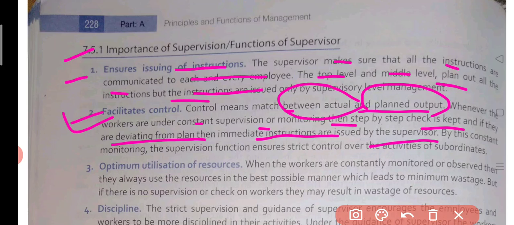So now what could have been done at this stage? Suppose you found this before the ending of the month, one week prior to that. What you can do is direct, you can again motivate the employees to work hard and achieve the target. So this is how you can facilitate control on the actual versus planned output of 100 cars. You can still get the job done. So these directions help to achieve the organization's goals. This is how you can control the activities of the company by giving directions.